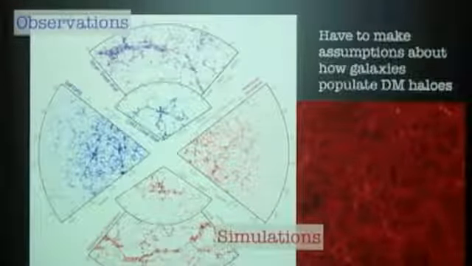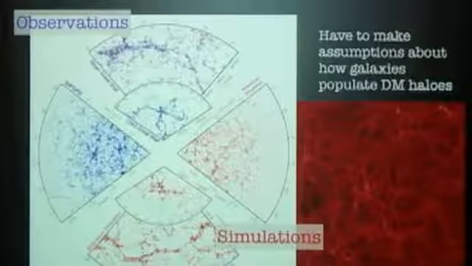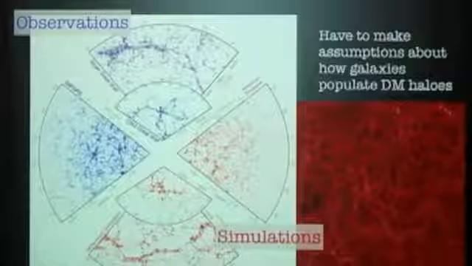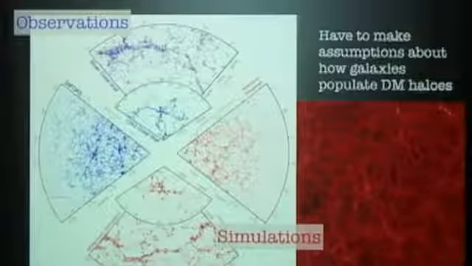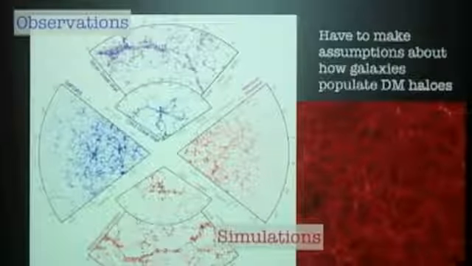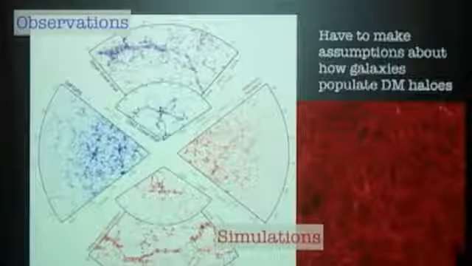As soon as we start putting normal matter into the simulations, things that interact with light, it becomes much more complicated. You have gas, and the gas can shock heat, and the shocks can radiate, so things lose energy and heat up and cool down, and the astrophysics becomes very complicated. It's a much more complicated model. You can't build a simulation this big.